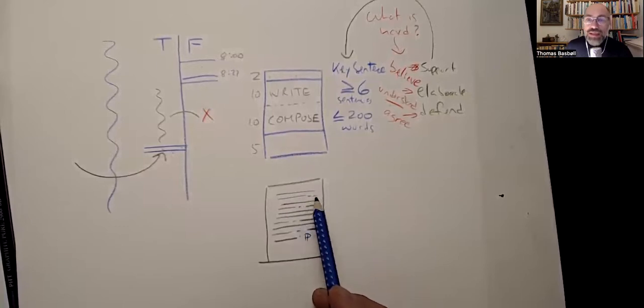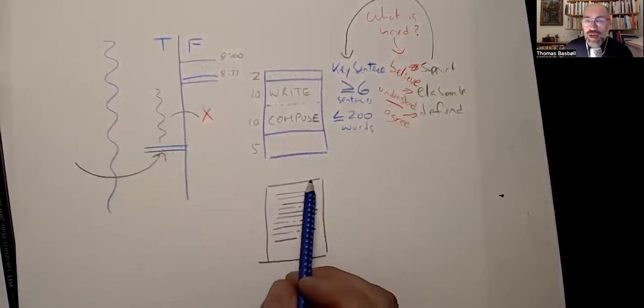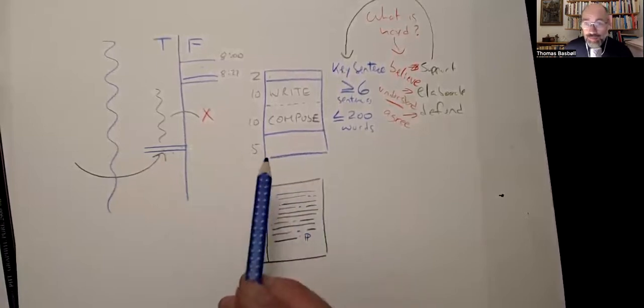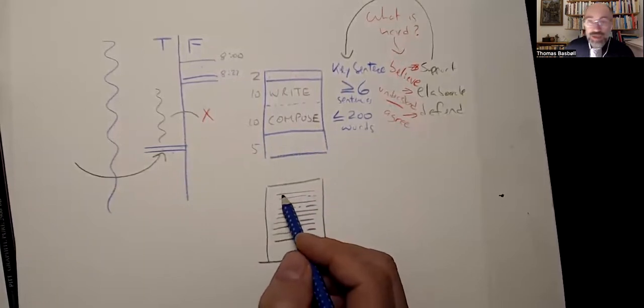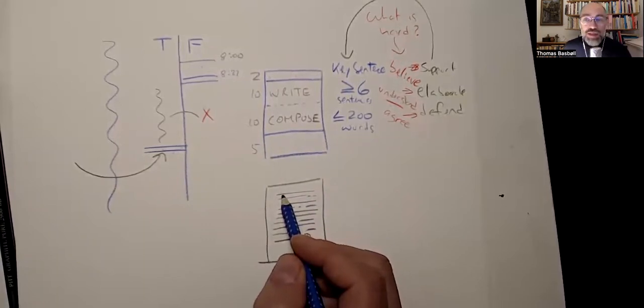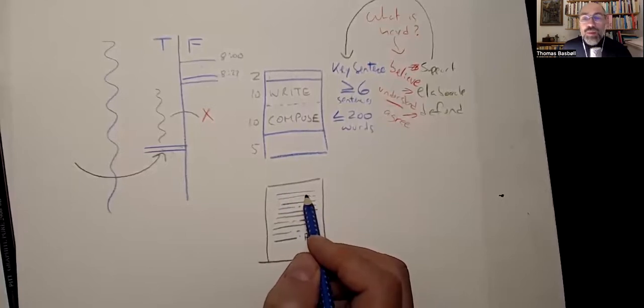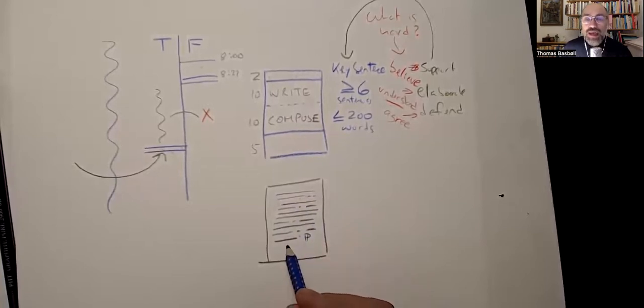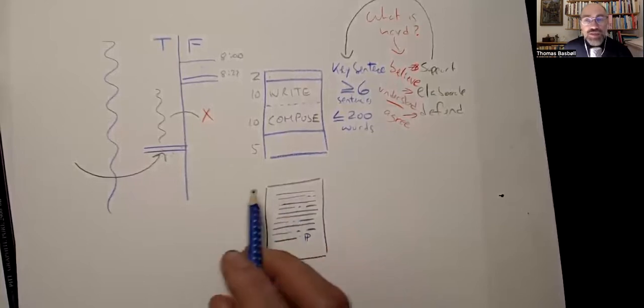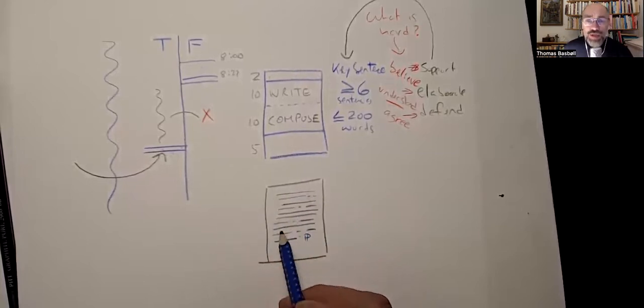What I want you to do is take the sentences that you've now just jotted down, just written as many sentences as you can, and now you get to shape them into this paragraph. And I'm going to give you 10 minutes to do it. Keep in mind that you've got a key sentence and it needs to go somewhere. For many people, the natural place is to put the key sentence at the beginning of the paragraph, but there's no law that says it has to be the first sentence. It could be the last sentence. It could be in the middle. It doesn't matter. It's whatever works stylistically.